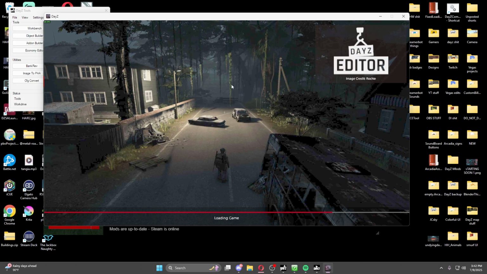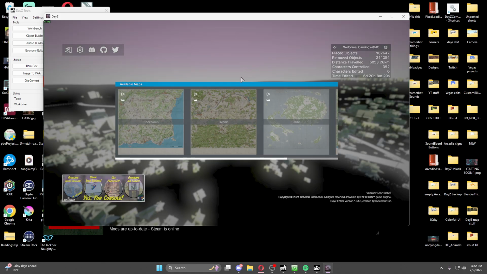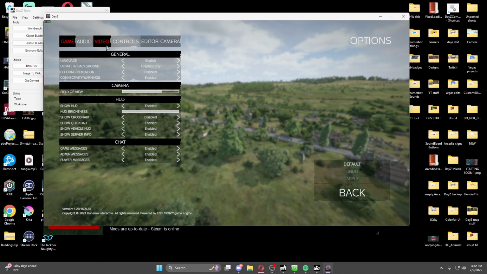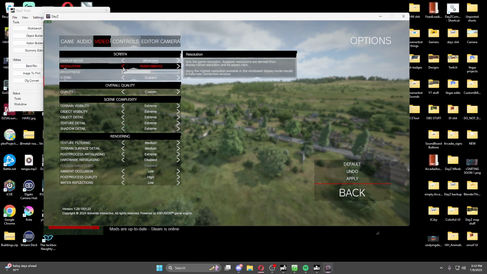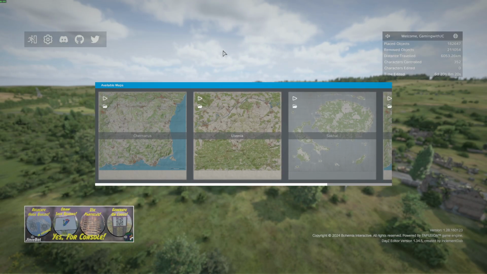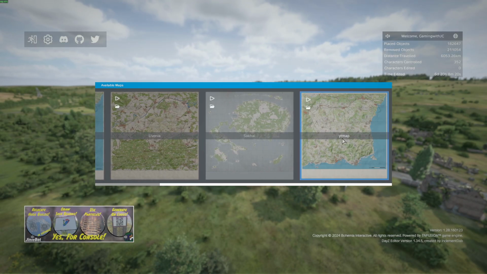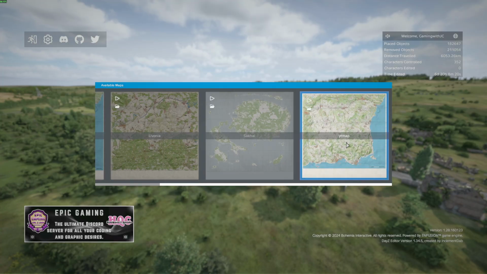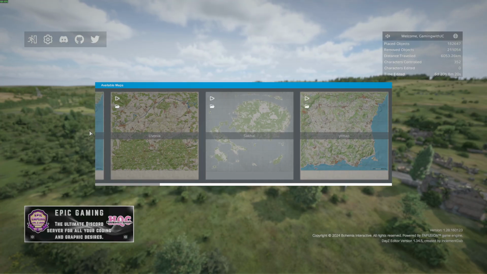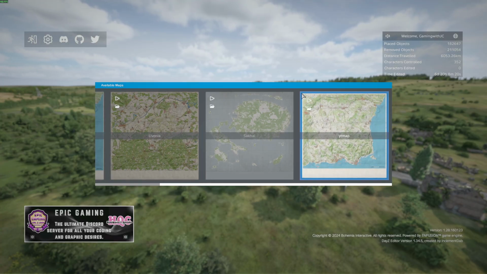But you go through all this process, and whenever you go to actually launch your map, it will tend to crash sometimes, and it's very frustrating. So if you know a fix for that, let me know. But if you scroll over now, you'll see that your YouTube map is now here. It's going to show an image of Chernarus, and that's because that's done in the config.